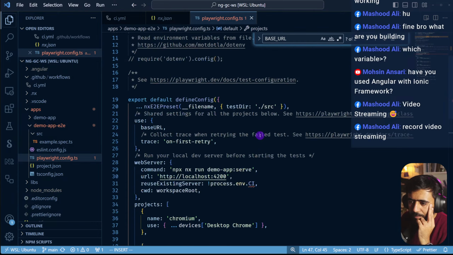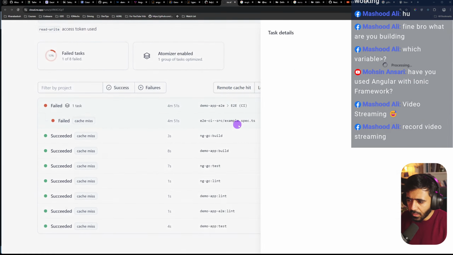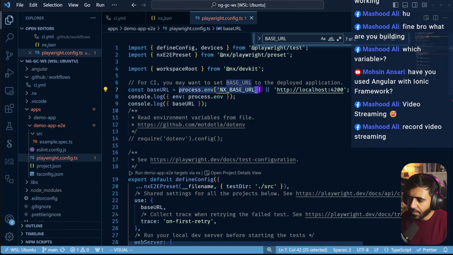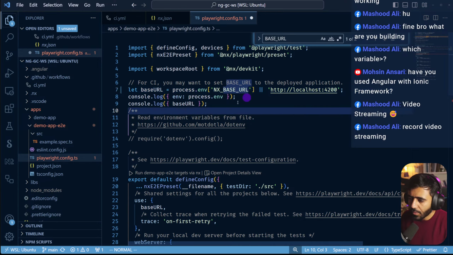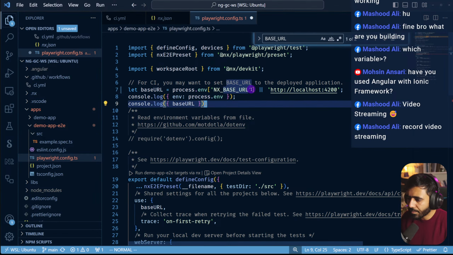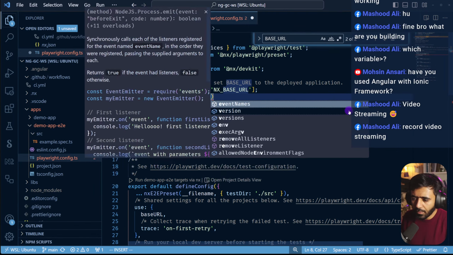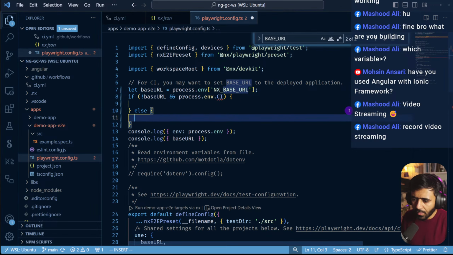So in this case, just to confirm, before we go there, we need to look into our failed task. So in here, we do have the variable CI set to true. So CI is true, right? So here we can check, let's go with this, so let, not get, but let. We have process.env.BASE_URL. If it's not provided, and we have process.env.CI, then we use something special, and that's we are going to set it. But else we are going to just say base URL equals, and then paste it.